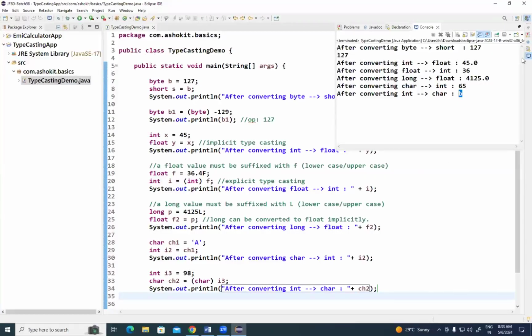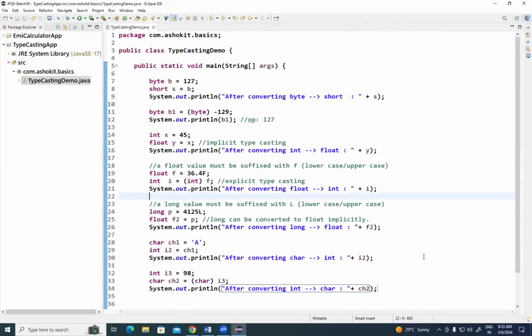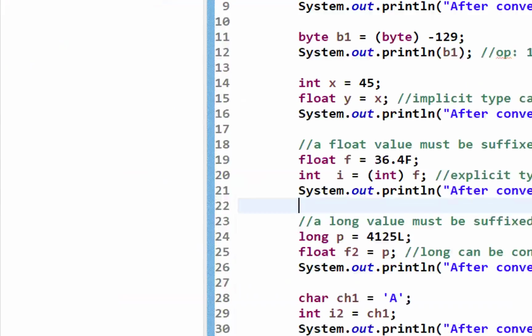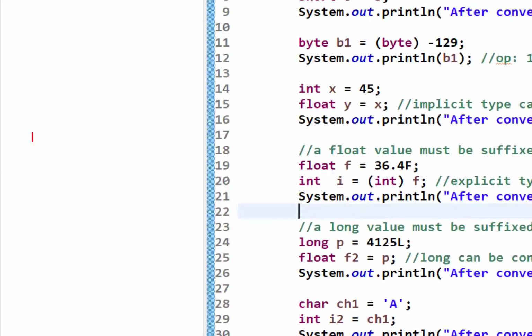So, folks, remember, I'm writing here. Tell me, capital A, what is the ASCII value? 65. Capital B, 66. Capital C, 67.